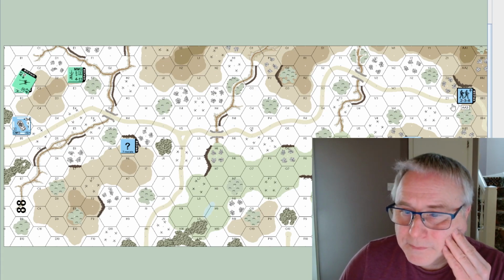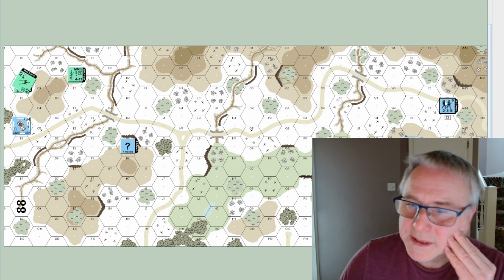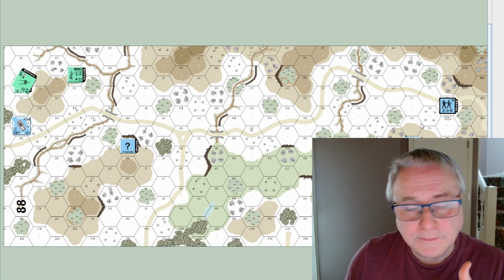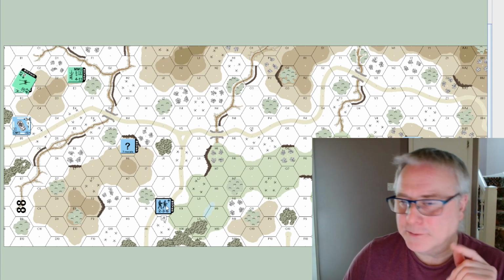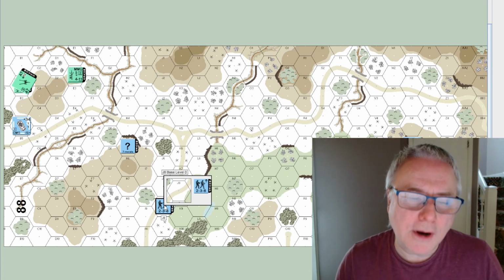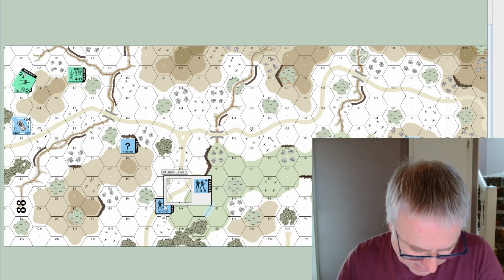Coming down would only cost 1 on a ploughed road, where coming down would cost 2 on an unploughed road. Also, on unploughed roads, let's pretend that this one is an unploughed road, because we've got that one ploughed in my mind now, you don't get road bonus. You can still get a road bonus on a ploughed road, but you don't get road bonus on an unploughed road in ground snow.